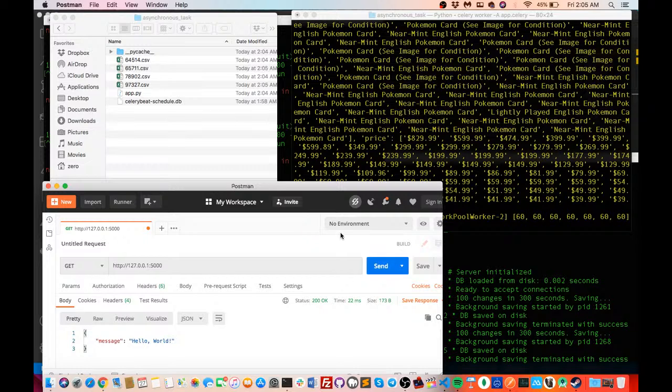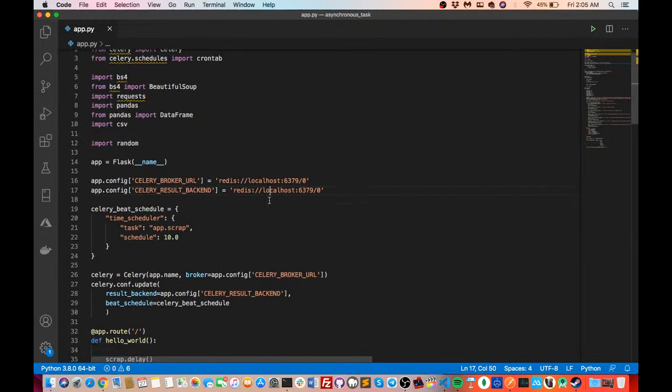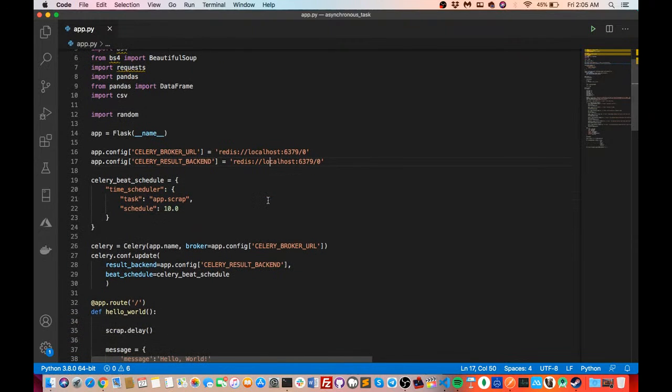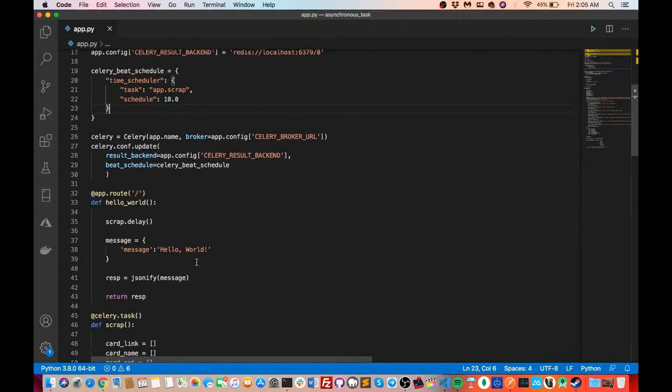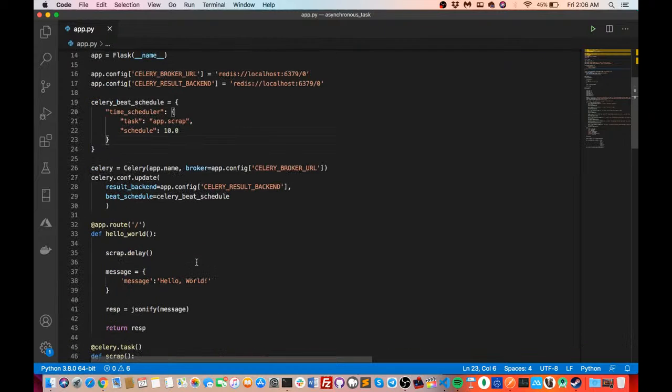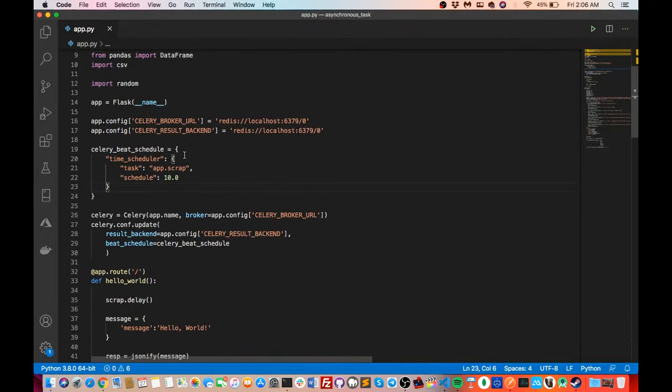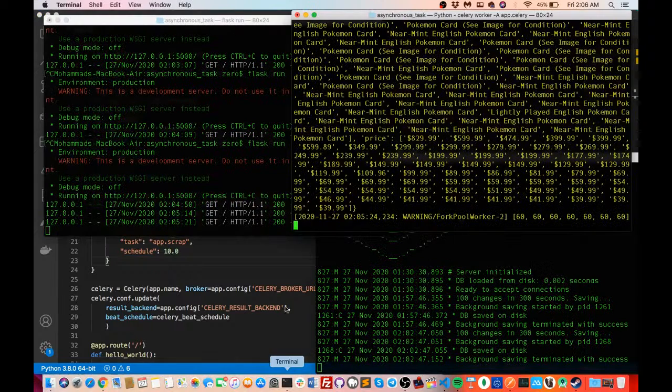So we go back to Visual Studio Code here. This is 10 seconds, right? We're not using the API. You just add the new parameter.